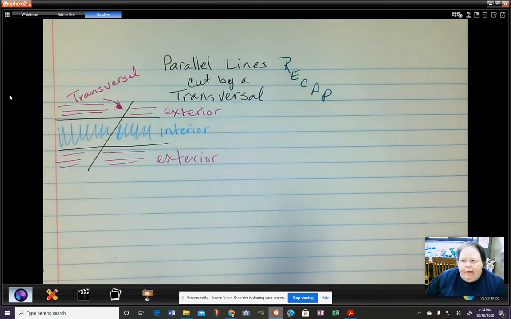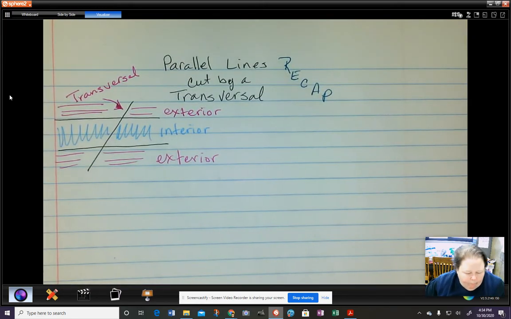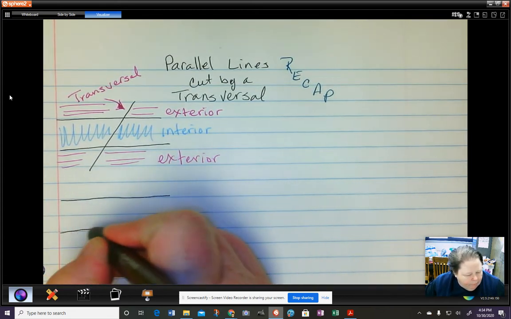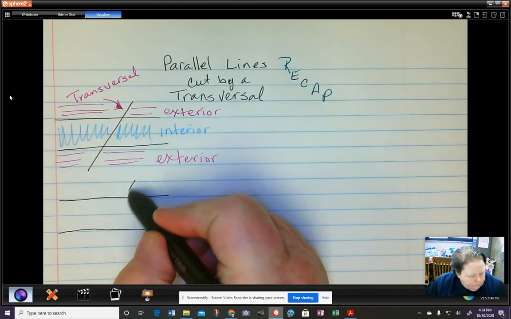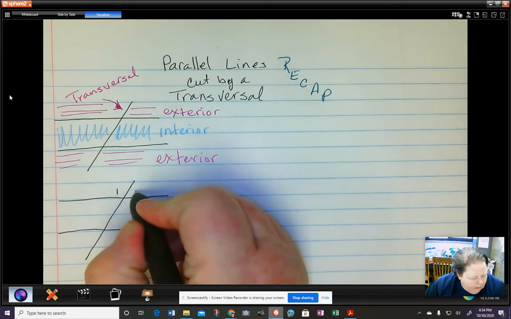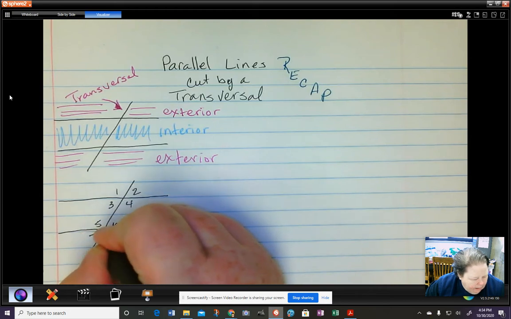And I may refer to left or right side of the transversal, and also about alternate and interior in the same sentence. There we go. So let's get shaking and do some vocabulary here. So here's our first one. And this is just a basic sketch. 1, 2, 3, 4, 5, 6, 7, and 8.